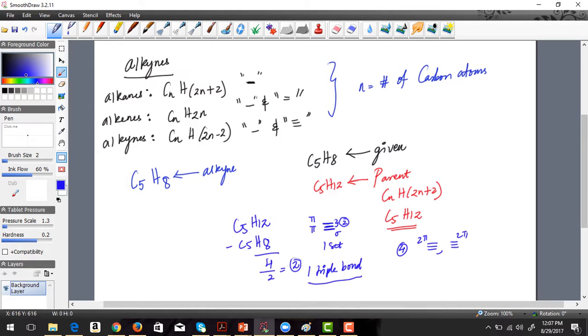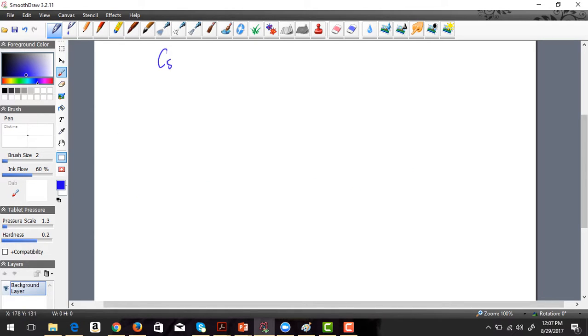Let's go ahead and learn how to name these things. All right, so we have established this is our compound, and we have 1 triple bond. So let's write 5 carbons. We do know our triple bond exists in this compound. Now, just like we did for our alkene, you can put your triple bond here, or you can move it, at least for the straight chain. You have to move the triple bond around until you run out of options. So this is the second one. Now, if I put it here, it'll be the same as this. And if I put it here, that'll be the same as that. And that's pretty much it for the straight chain. We're already done with the first set. So it'll be 1 and 2.